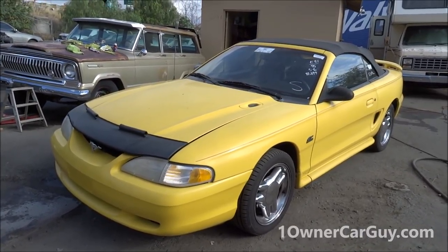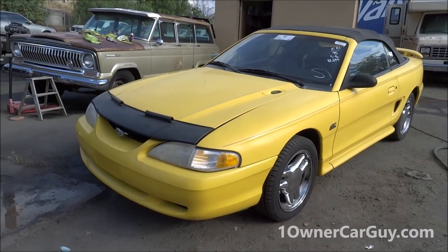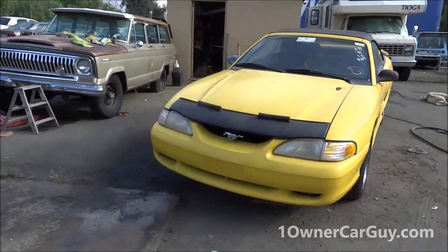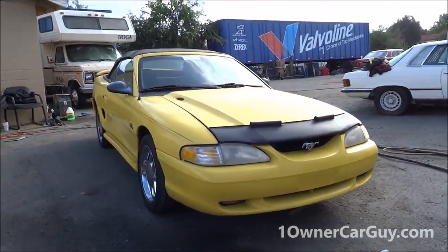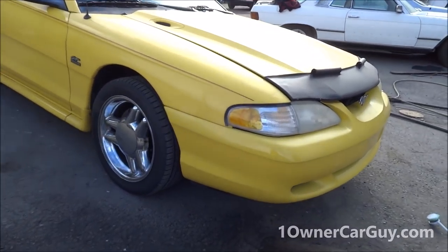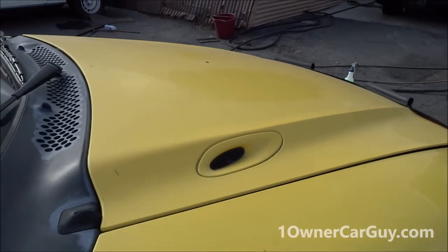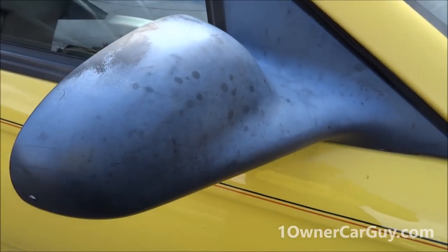And what I've got here for you today is a detailing video. This is a 1995 Mustang GT in yellow, and it's awesome. It's only 87,000 miles, but just as with cars like this that are older, you're going to see fading. And you can see on this how it's faded. You'll really be able to see how it's faded once we get this thing done.